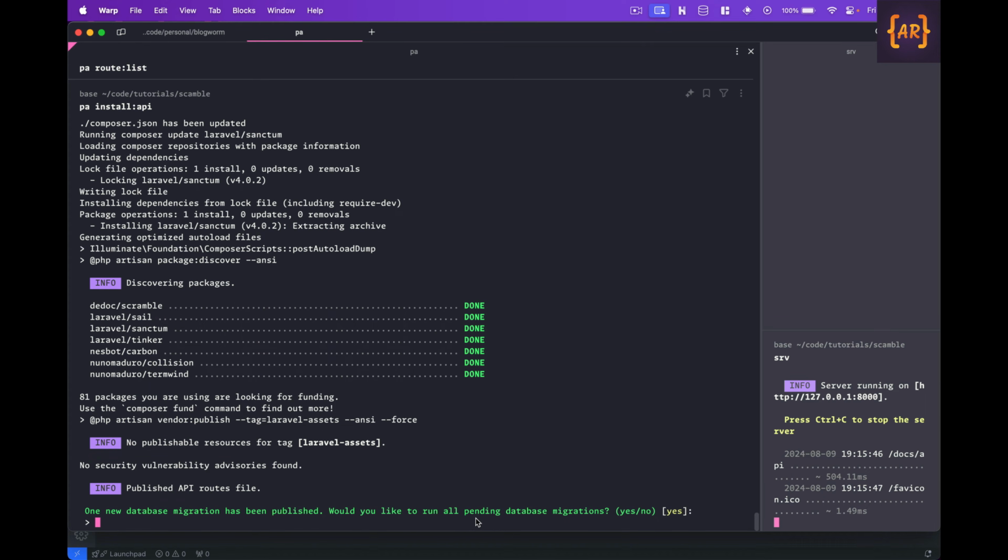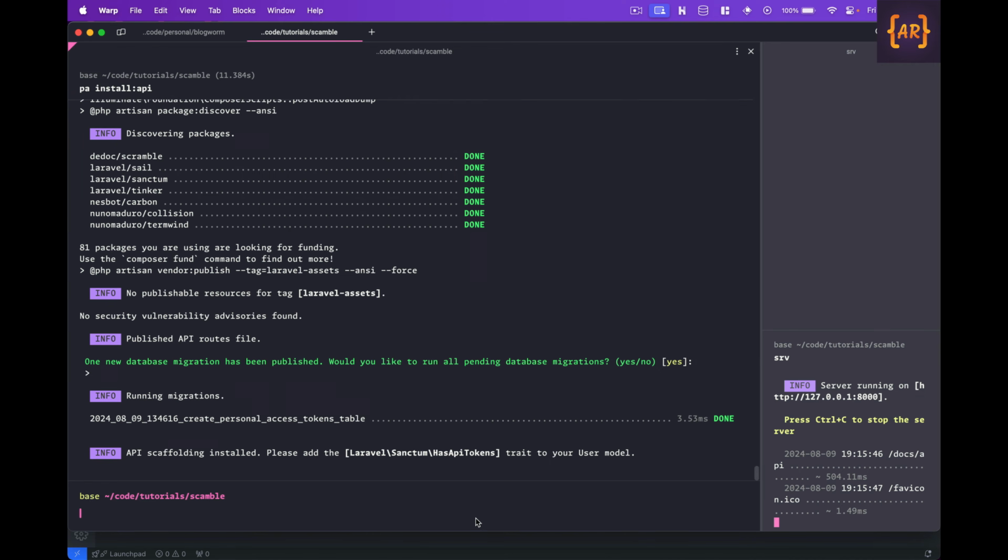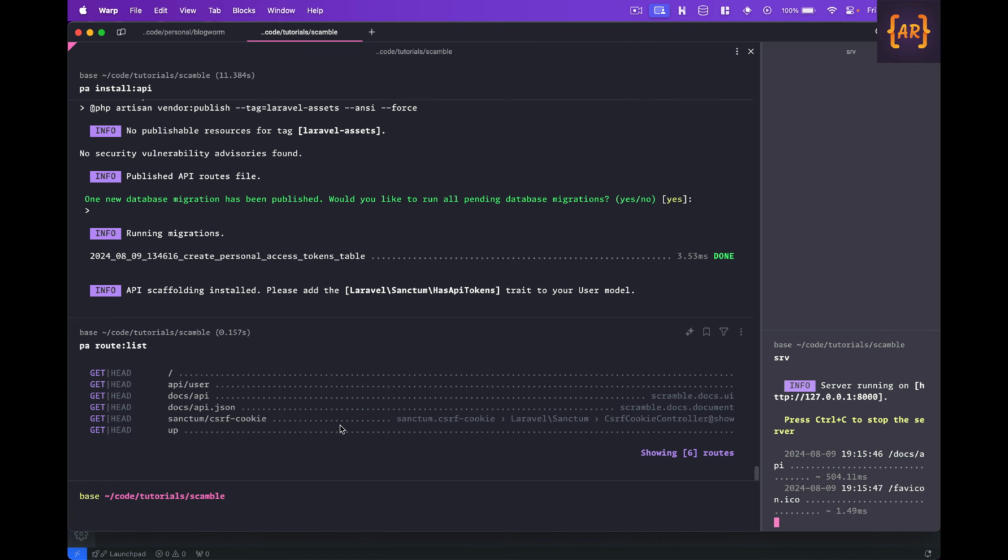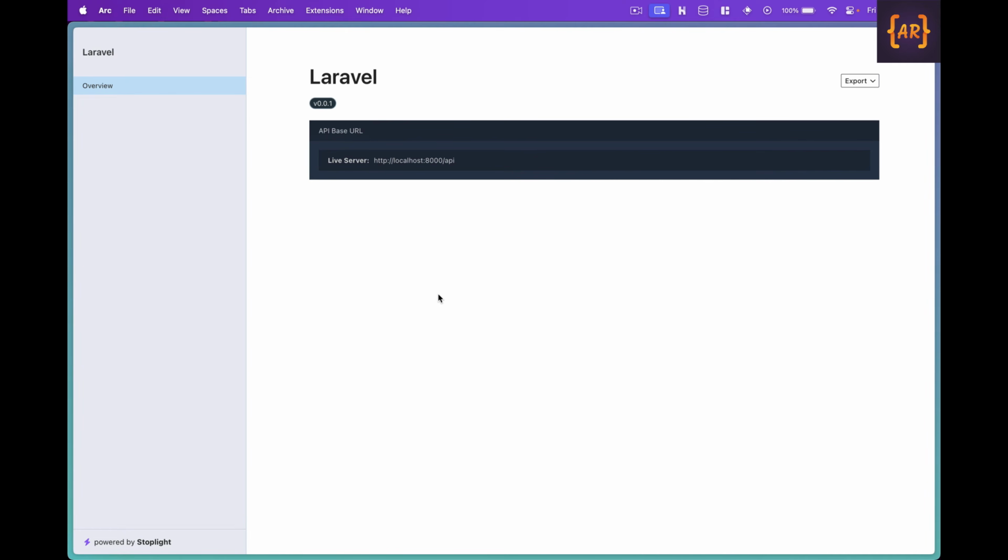Yes, get that into action. And the table will be migrated. And now if I do route list, I have an API/user, but that will not come over here.